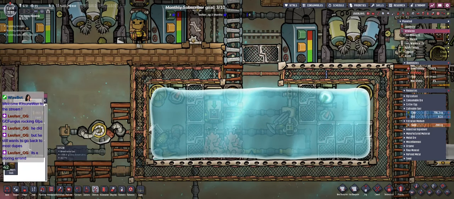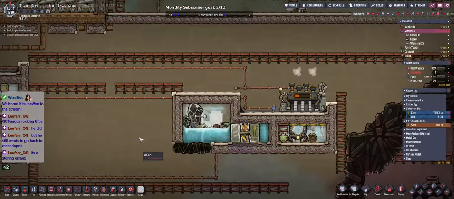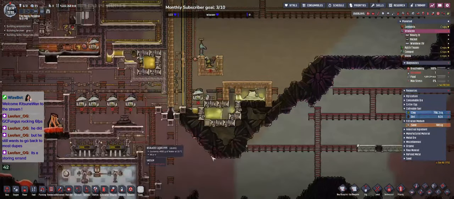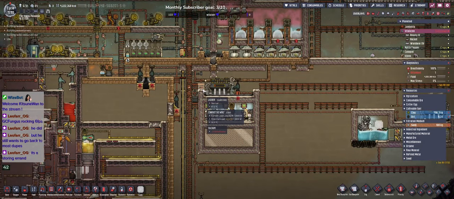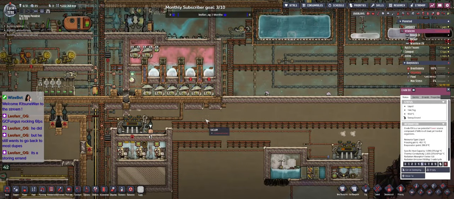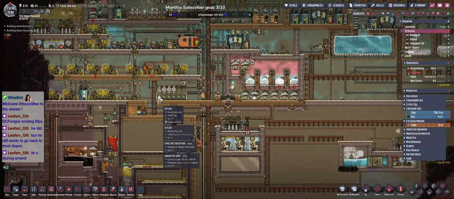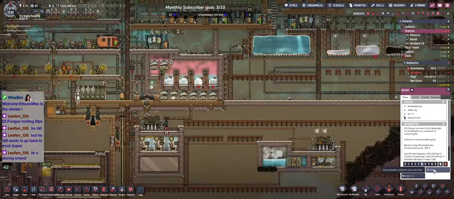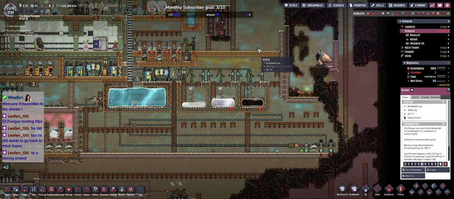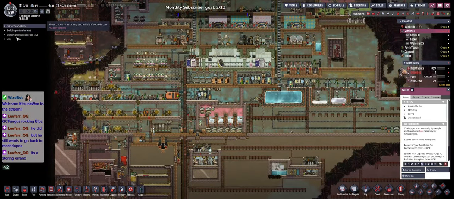Let's see. Oh, looky, a diamond. Let's see what that does, right? Deconstruct. Okay.